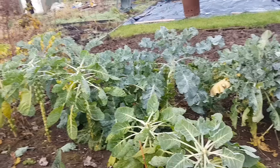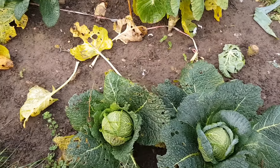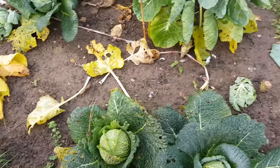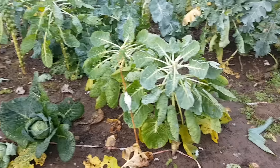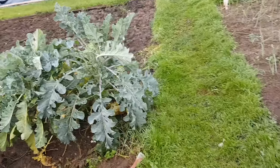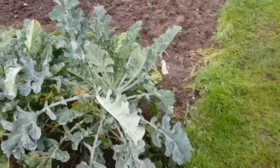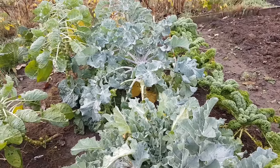All my Brussels sprouts will be topped now. I'm putting some in the freezer to make sure I've got some left for Christmas. My cabbages look like they're starting to suffer a bit now, so I'm going to need to get these up — I'll probably freeze some of it. No sign of hearts on my broccoli yet, but who knows in the spring.